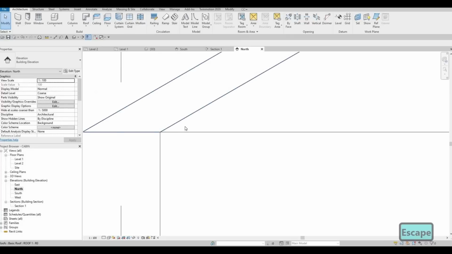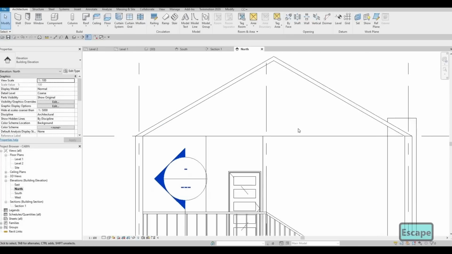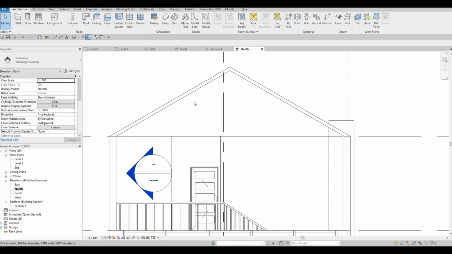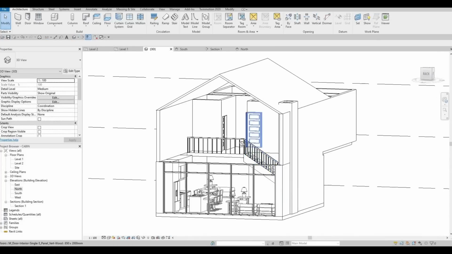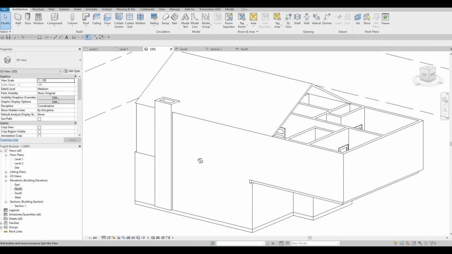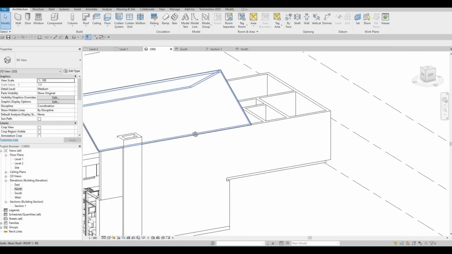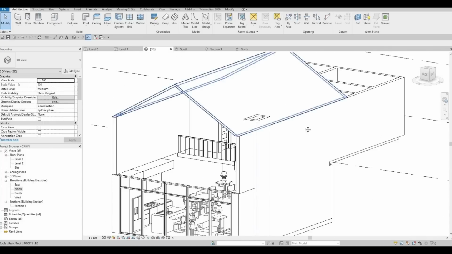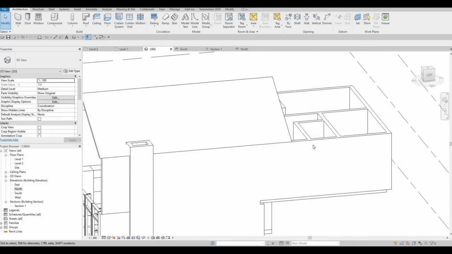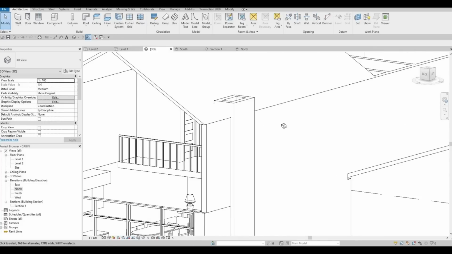So I think 100 will look like this. It will look framed like this, so it will look much better. Go here, and we could extend that later on. So that's fine, even though we have extended it earlier there.